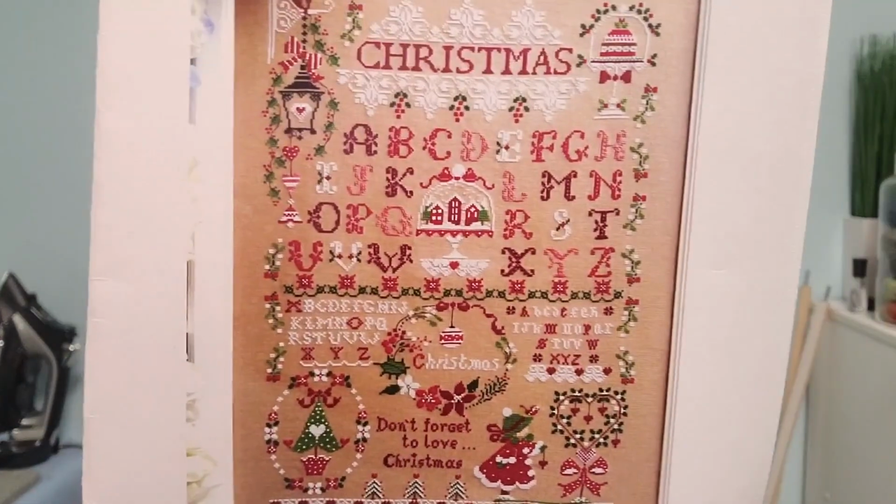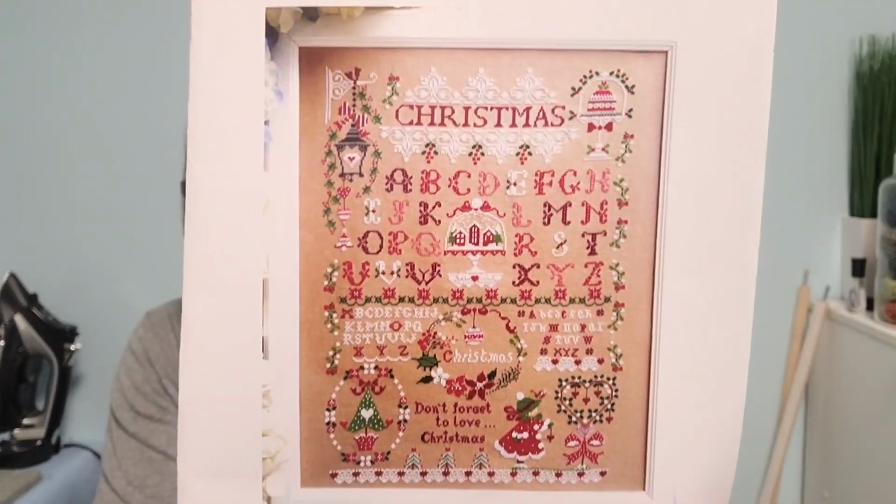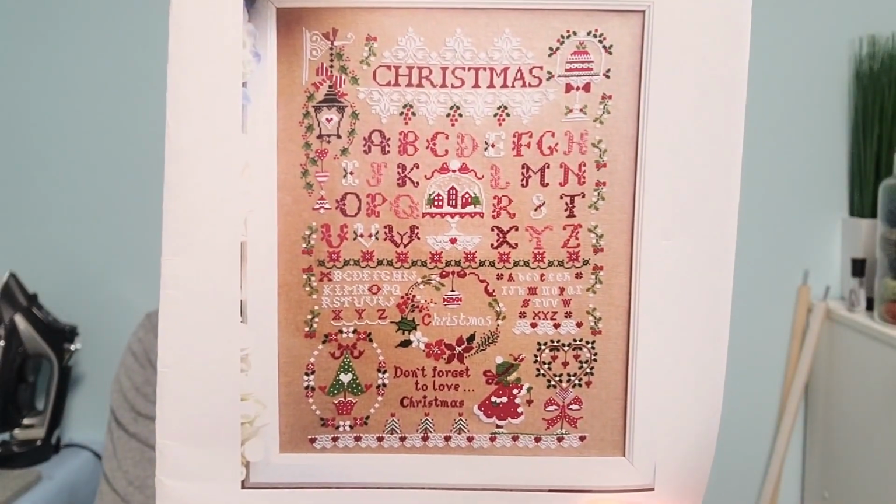So next, I'm part of Sane Stitchers, and one of the challenges is a year-long challenge, not a year-long stitch-along, but a year-long challenge that is called Alpha My Bet. So what we do is there's a letter called every 2 weeks, and during that 2 weeks we work on that letter on whatever pattern we choose. It just had to have an alphabet. So I chose to do Cuore Batticuore. This is the Christmas sampler.